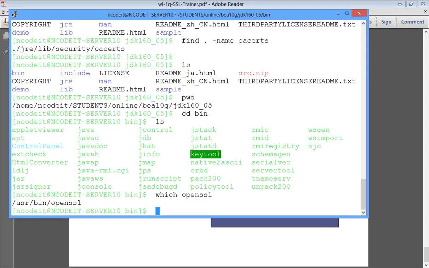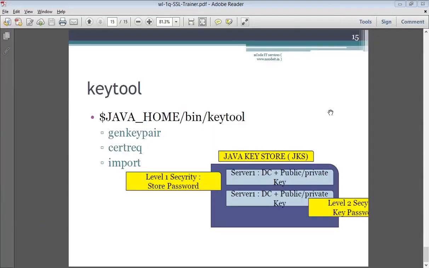Now if you understand one, you will understand the other one also automatically. You don't have to really worry about it. So we will be concentrating on the keytool because that's what you will be using most of the time. Now what keytool allows you to do is generate a digital certificate and gives you a mechanism to get it signed by a certifying authority. It allows you to create a storage area where you can store these digital certificates, because digital certificates are sensitive information. Then obviously you have the public-private key pairs. They have to be stored.